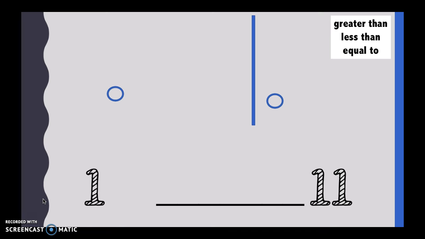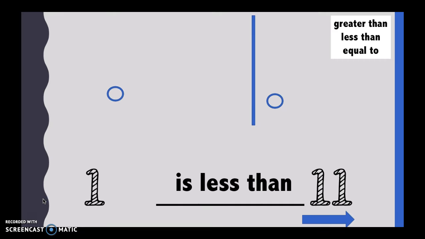Is it greater than, less than, or equal to? We're going to start at the left and work all the way to the right. 1 is blank 11. Press pause until you filled it in with your good writing on that line, and then press play when you're ready. Okay, you ready? All right, I wrote 1 is less than 11. Yeah, I would much rather have $11 than $1. Or, truthfully, I'd much rather have 11 donuts than just 1 donut.